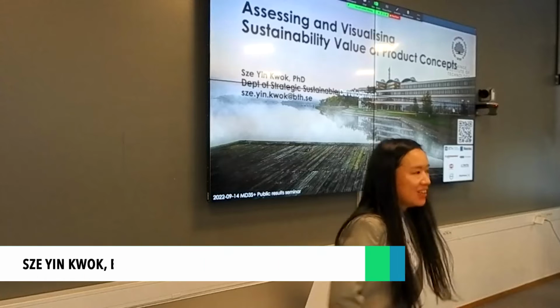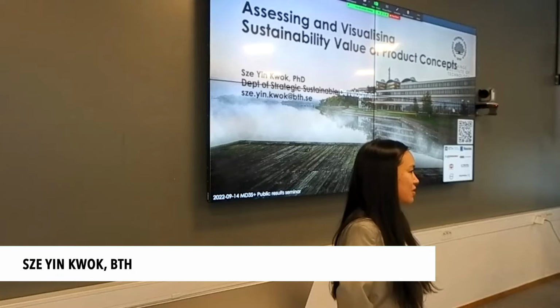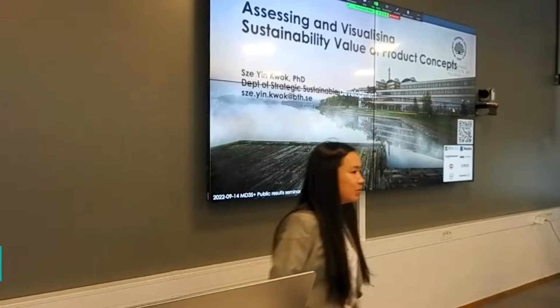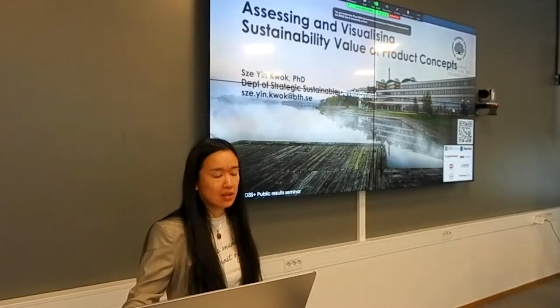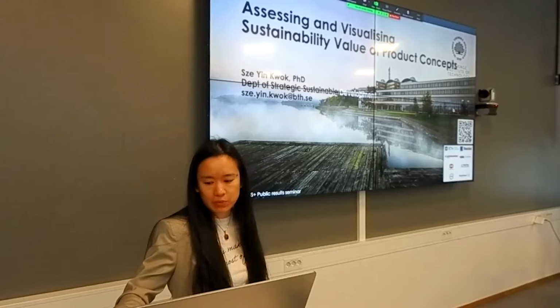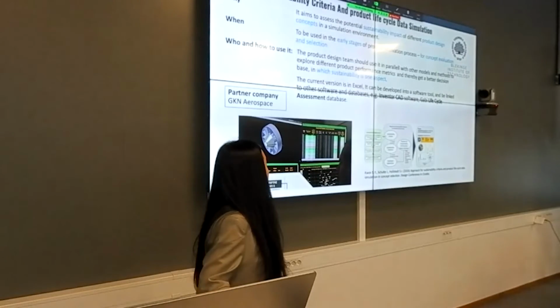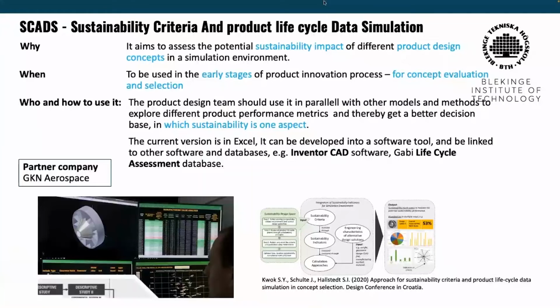My name is Yin. I work in the Department of Strategic Sustainable Development. I'm an assistant professor. Today, I would like to talk about this presentation about the approach for assessing and visualizing sustainability value of product concepts. The approach is called SCAS, an abbreviation of sustainability criteria and product lifecycle data simulation. We did it with GKN, mostly with Johanna, who presented earlier today, that I've watched online.